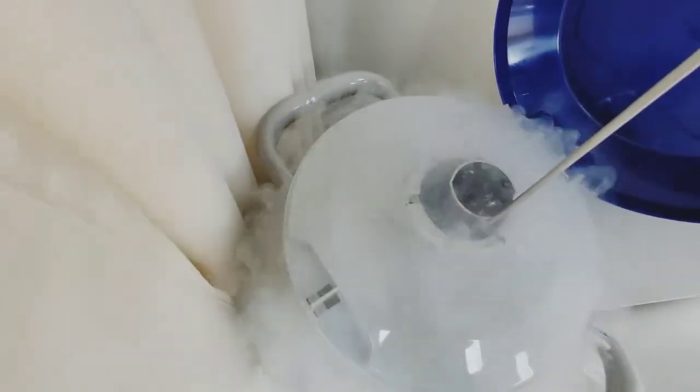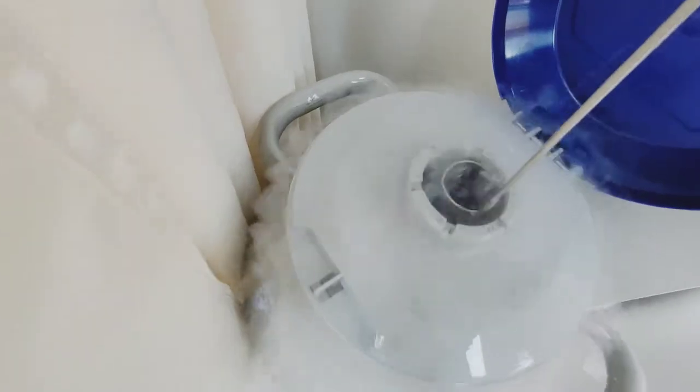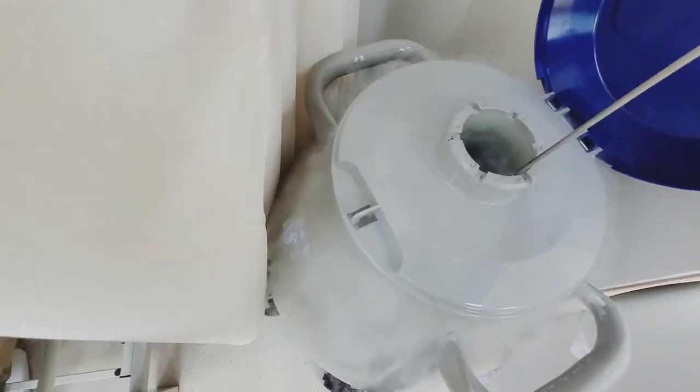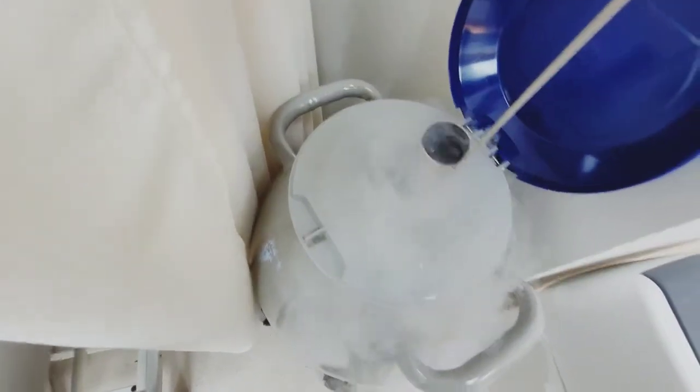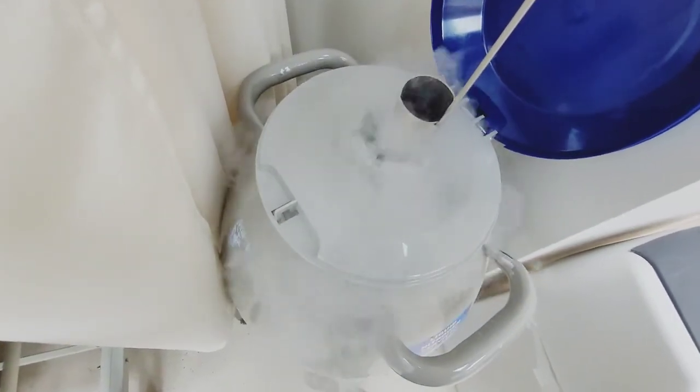See this? See that? That is liquid nitrogen, guys. Magical, isn't it? You can see it. It's smoking. It's actually very cold. It's used to freeze warts. So if you have warts, then we can use liquid nitrogen.